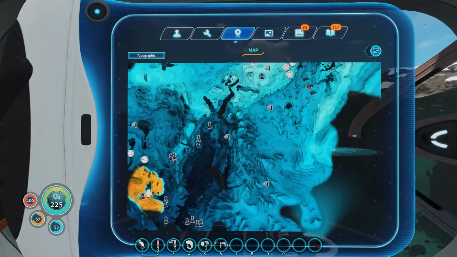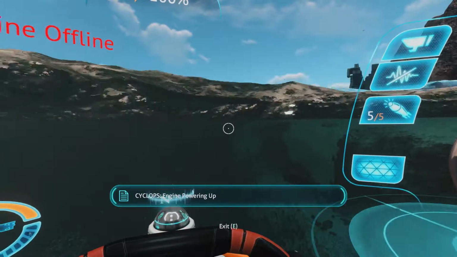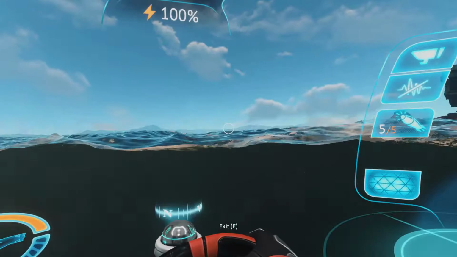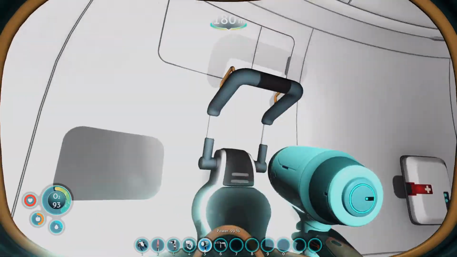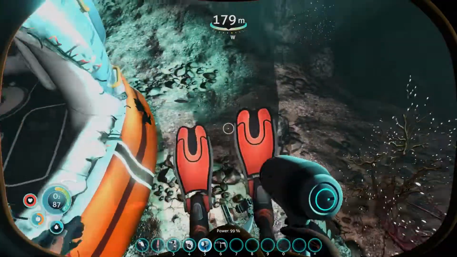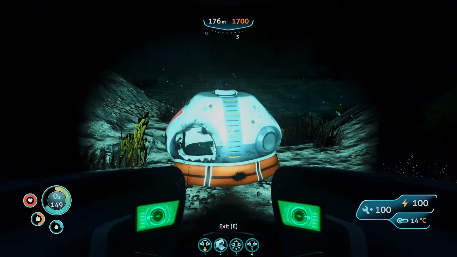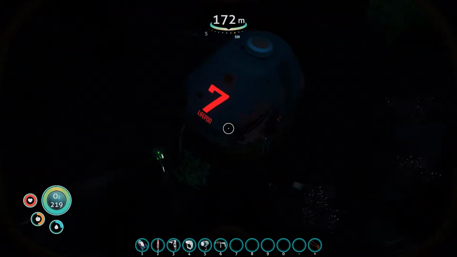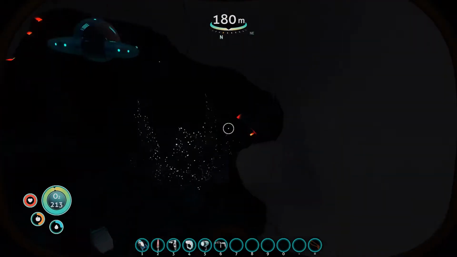Okay. So it's time to venture back to Life Pod 7. Engine powering up. And leave this ridiculous buggy gun behind. Let me turn all the lights off, see if there's something I'm missing. No, there's just nothing here.